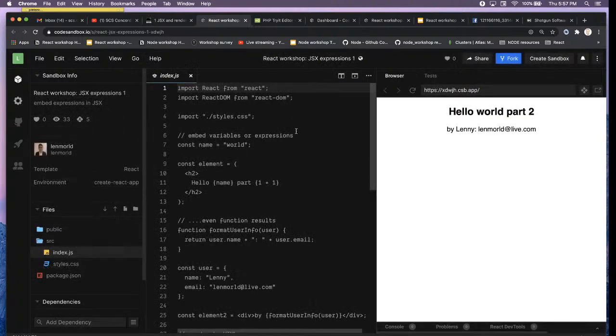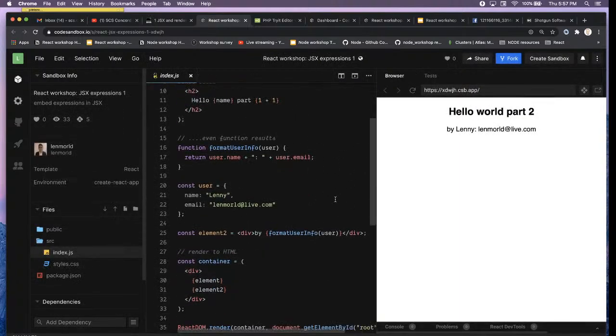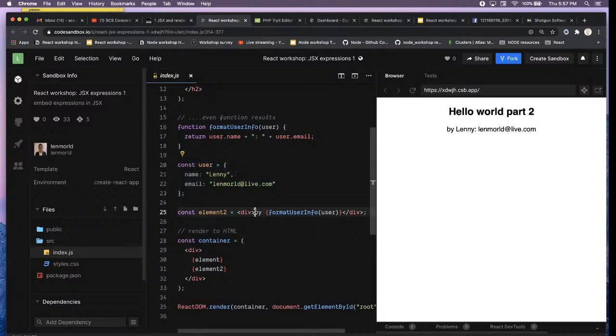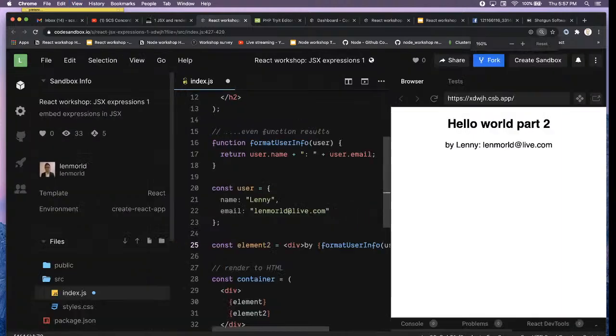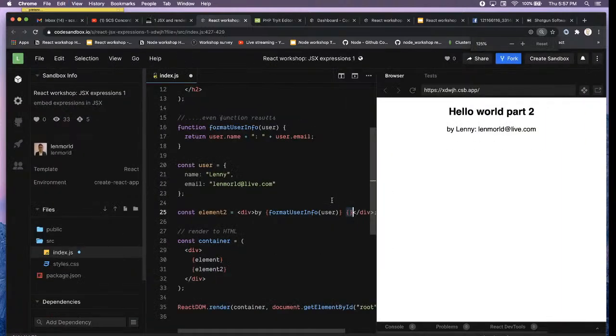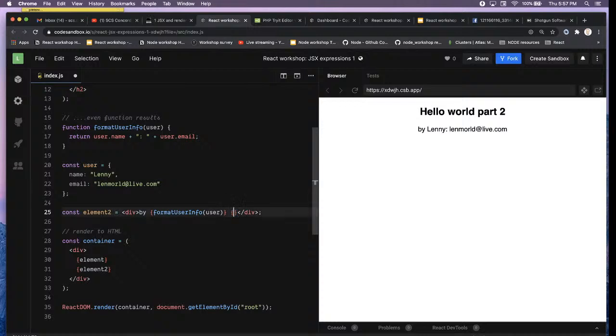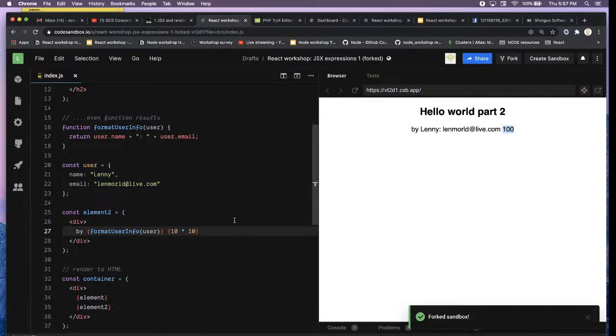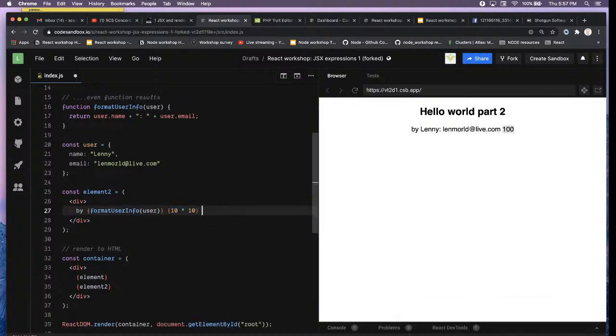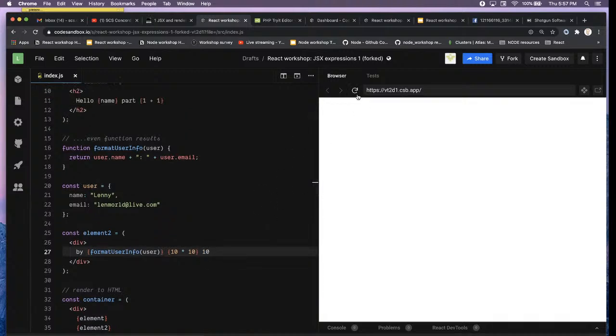Yeah, so let's see that example here. Right, so that's our object. We're embedding it there, right? And like I said, you can put any expressions as long as you enclose them with opening and closing brackets. So here I can put 10 times 10. So it's 100 there. You could do anything as long as you enclose it. And the ones that are not enclosed, well, they're considered literals. They would be just displayed like that.